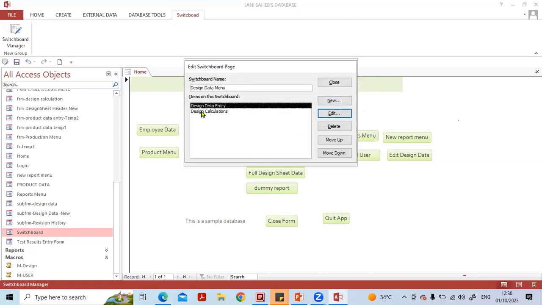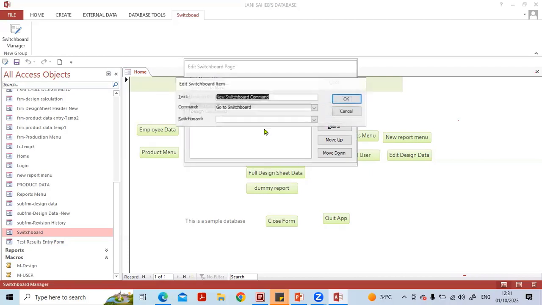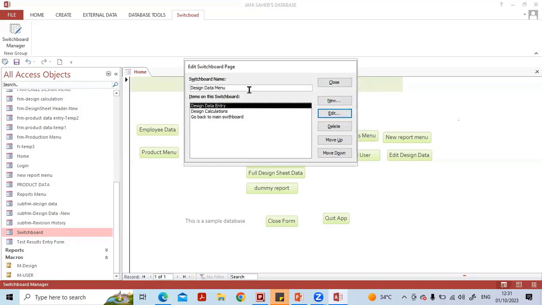Say okay. Now you have here two forms, correct. Now I want to add one more under this command. Say I want to go back to the main menu. I say here go back to main switchboard. I would say okay. Now it is saying command. What is the command? Go back to switchboard. Now which switchboard do we have here? See, we have created all these three switchboards, and this main switchboard is the one I will already default. So I want to go to main switchboard. Say okay.